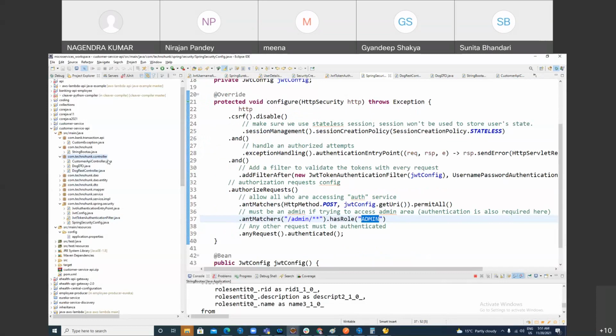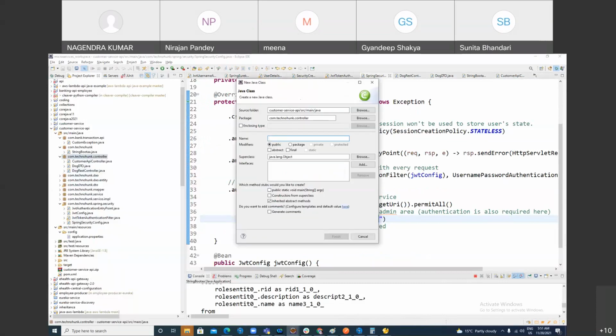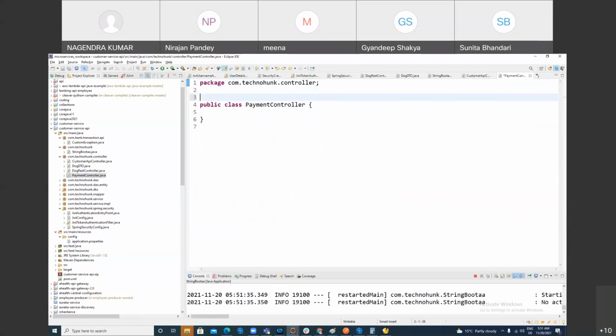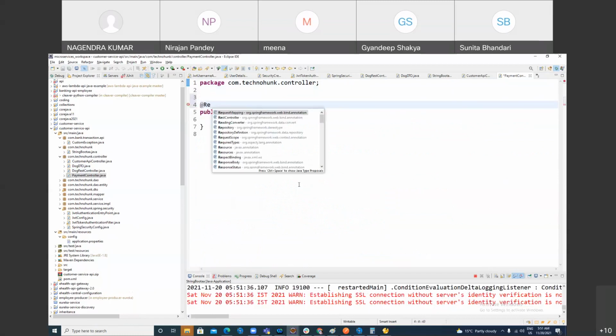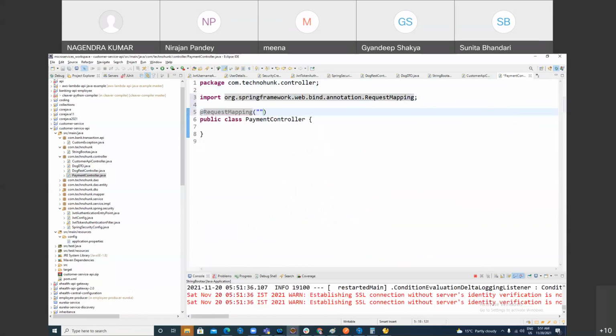I'm creating another controller called payment controller. In payment controller, you can use request mapping, so all the URLs will be preceded with /payment.